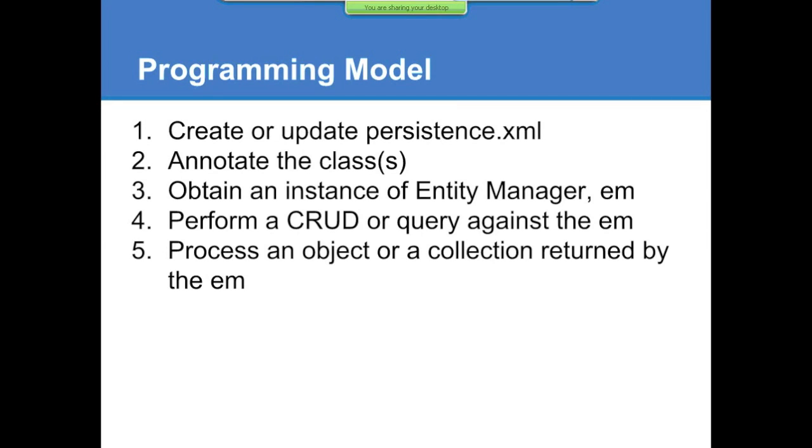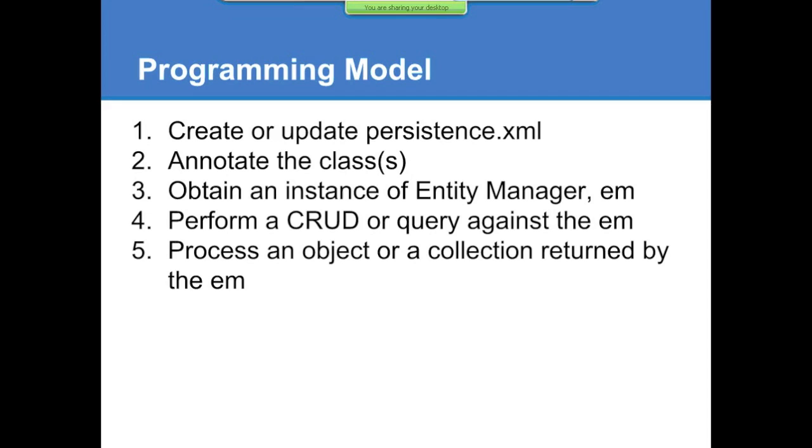But the main programming model is you have some mapping file, as in the Hibernate world, but in JPA it's called persistence.xml. That's the first thing you need to deal with. You can put your mapping inside that, or outside, or you can even refer to the Hibernate mapping file from the persistence.xml. It's very flexible. And the second thing is in your POJO, plain old Java objects, you can annotate the class. Specifically, you can put add entity. And then where is your primary key?